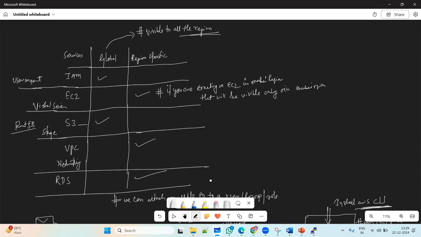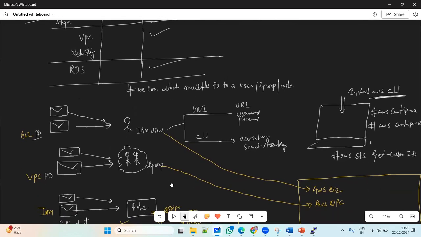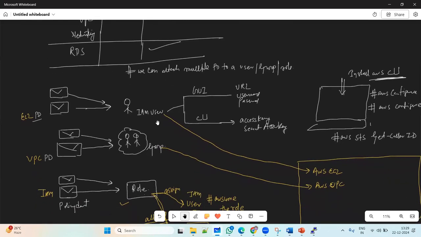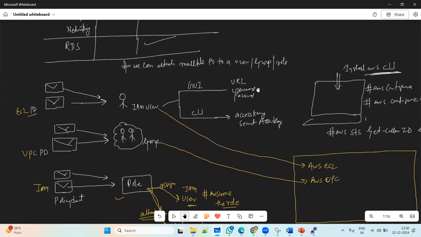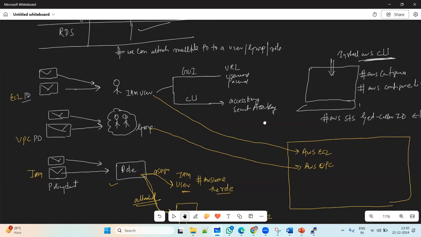After this, we explained that we can attach multiple policy documents to a user, group and role. We explained the IAM user can work graphically or via command line. If a user wants to work graphically, he needs a URL, username and password. If he wants the command line, he needs an access key and secret access key. In our Windows operating system we have command prompt, but there is no AWS CLI installed. We need to install AWS CLI to run our commands. Once you install AWS CLI, configure the access key and secret access key so that you can run the AWS commands from Windows.